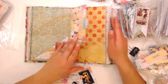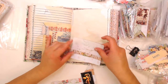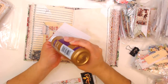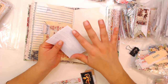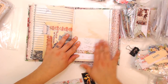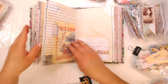So that tuck spot's going to be there. Then I need to put an envelope. Not an envelope, this pocket. This pocket right here. Okay, cool. Very cool. I need to make more of these tuck spots. I'm almost out of the triangle tuck spots. Oh my gosh, I just got started. How am I out already? Okay, so let's put this pocket right here, and then we'll fill it later when it's dry. And this is a really simple pocket, just literally four strips of paper. And it looks really cute.